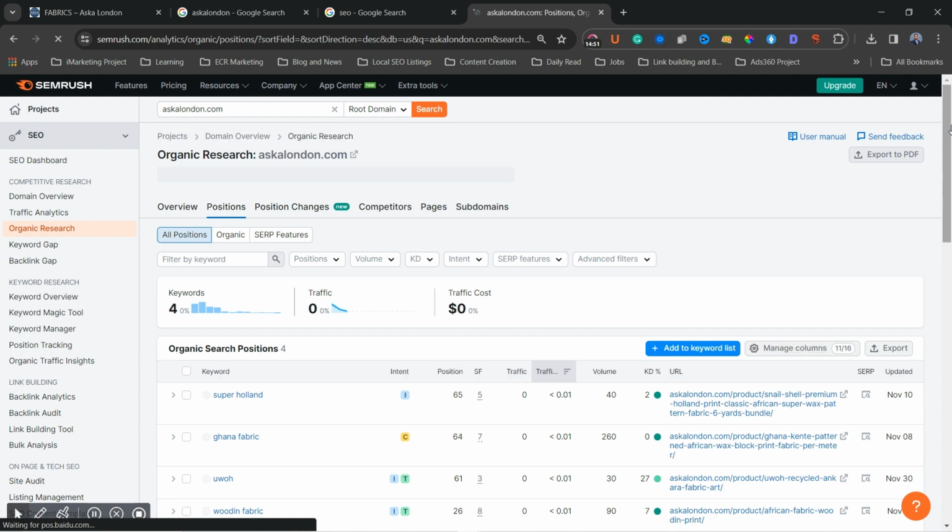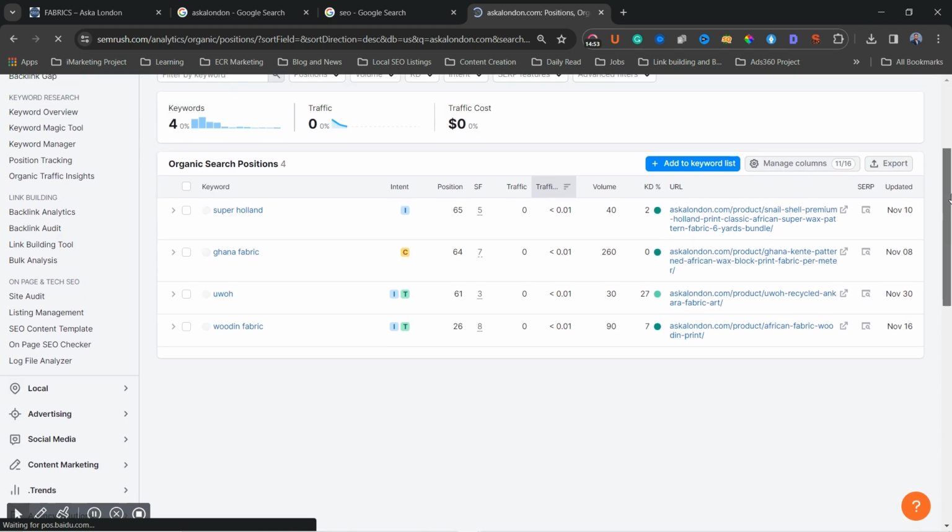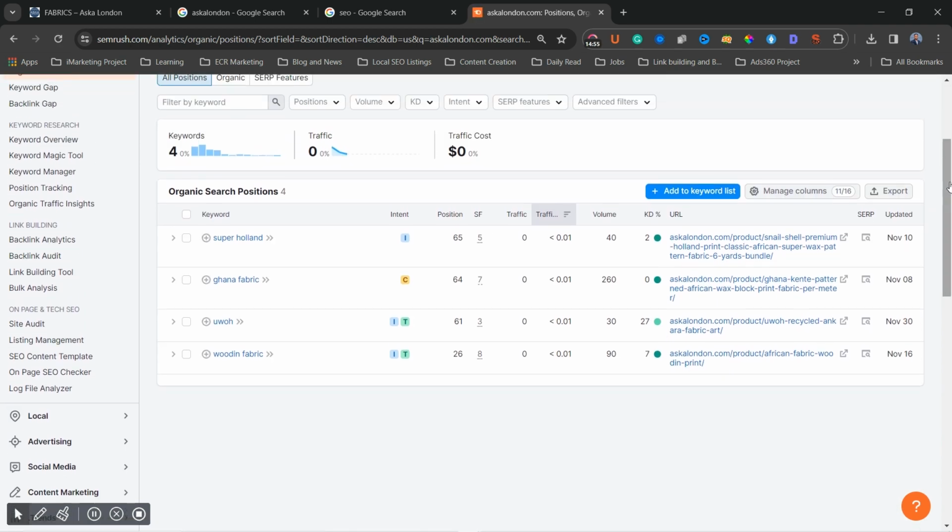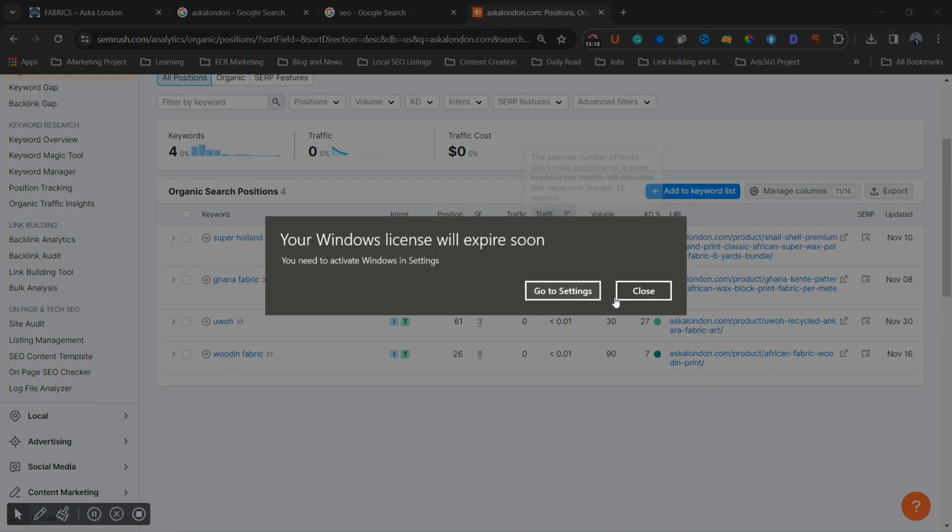Okay, so these are keywords you're trying to rank for. So let's see the volume. If you see Ghana fabric here, the search volume is 206 per month.